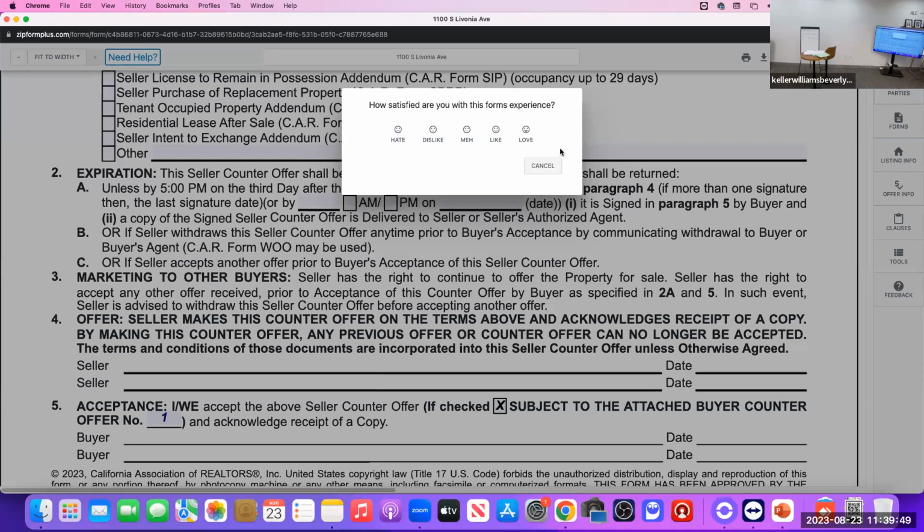Then I need to check that against escrow, because all this paperwork, once we have an accepted offer, needs to go to escrow and to the lender. The lender is going to review this and escrow is going to review it. Escrow is going to generate their own escrow paperwork. I need to know the terms of my deal and make sure it matches what escrow put. So what usually happens is, once we have an accepted offer, I will email it to escrow with my client's contact info.